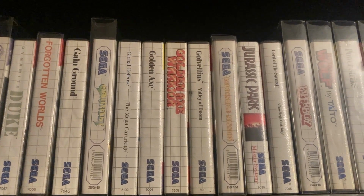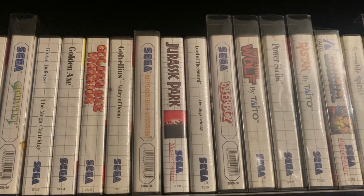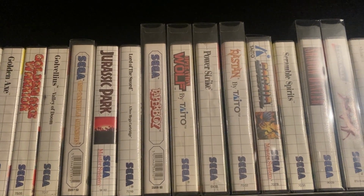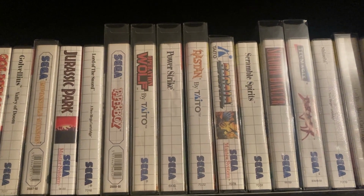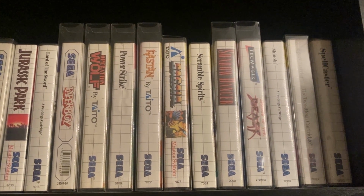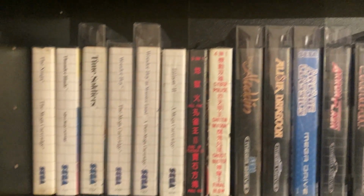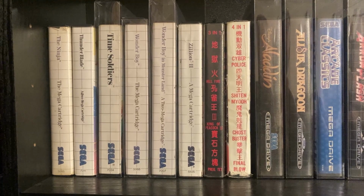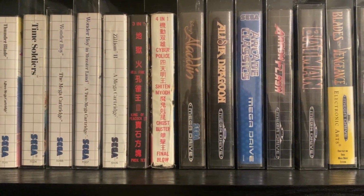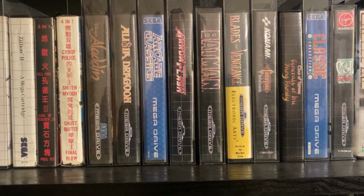Now, some of these games have got pretty expensive these days. Golden Axe Warrior is shockingly expensive, and I was fortunate enough to get a lot of these games when they were cheaper, but definitely the Sega games are becoming more and more sought after. But I will say, a lot of games you can get in collections for modern systems, and on online services, if that is the type of thing you're into, you can get the Switch Online experience and play these games there fully licensed as well.